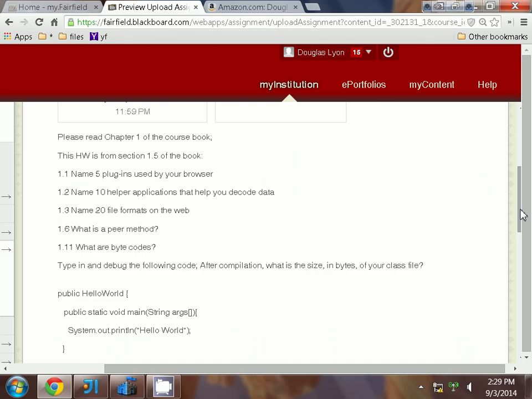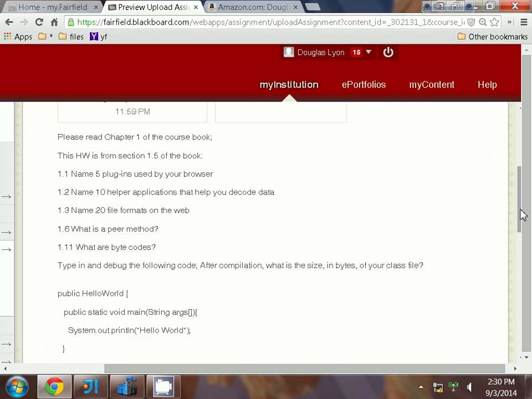It would be very good if you read Chapter 1 before you did the homework. In fact, the first thing it says in the homework is, please read Chapter 1. I think I have a reasonable expectation that people will read the book, and this is what I'm hoping everyone here will do.